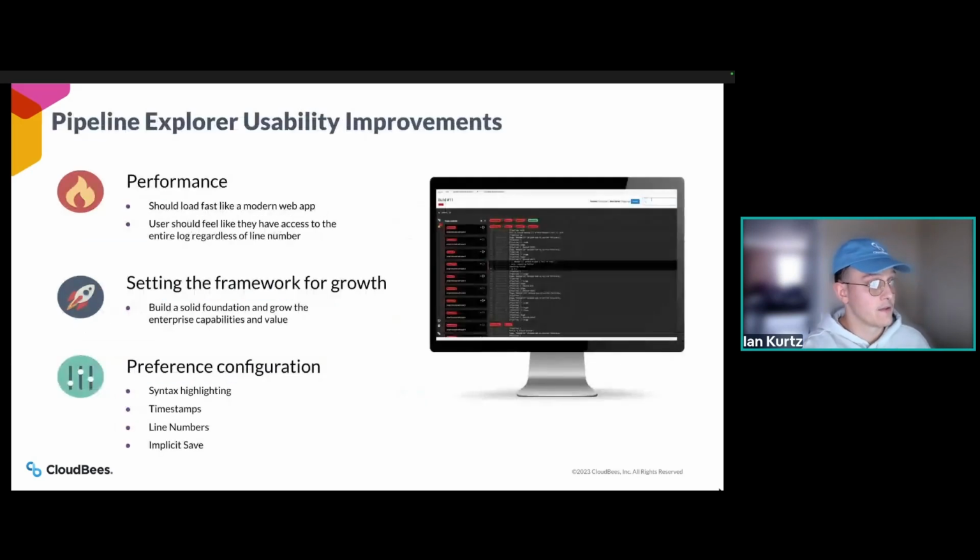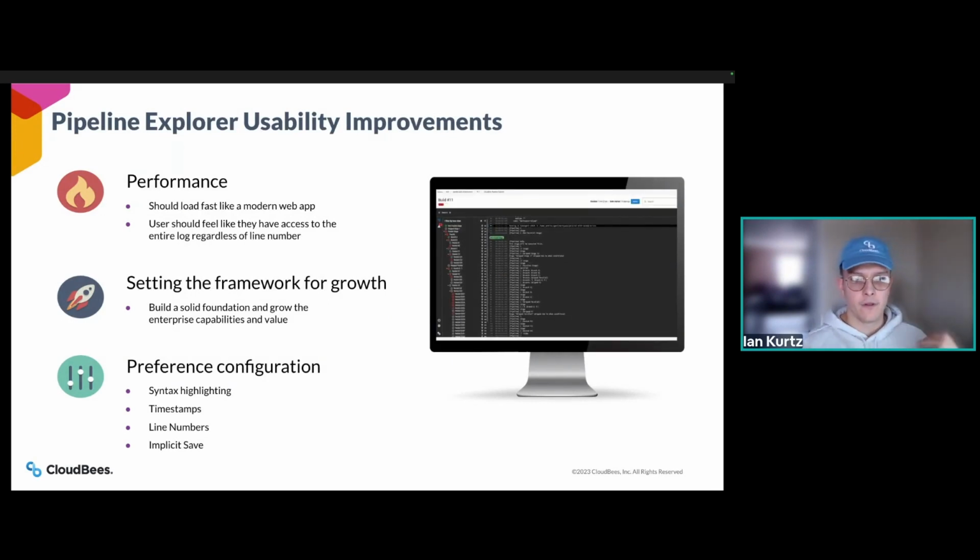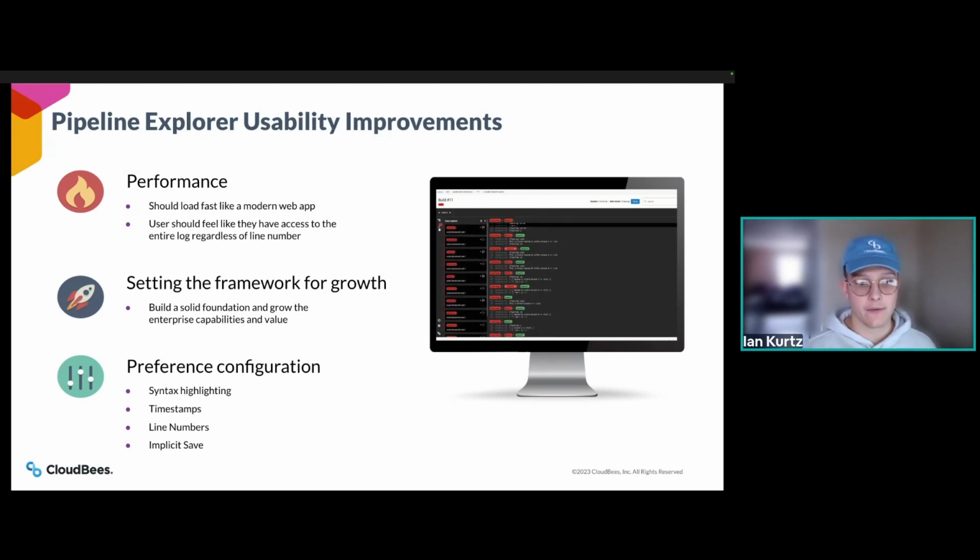And this is something that is not making its way into open source, so I do want to make that abundantly clear. The CloudBees CI high availability and horizontal scaling architecture, along with Pipeline Explorer, will not be available in open source.